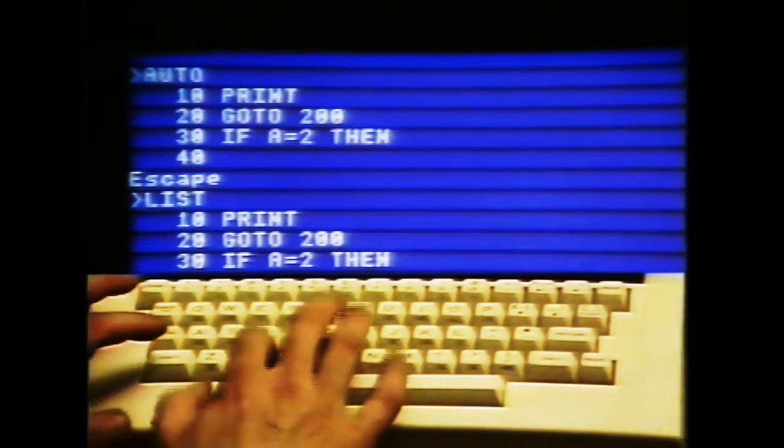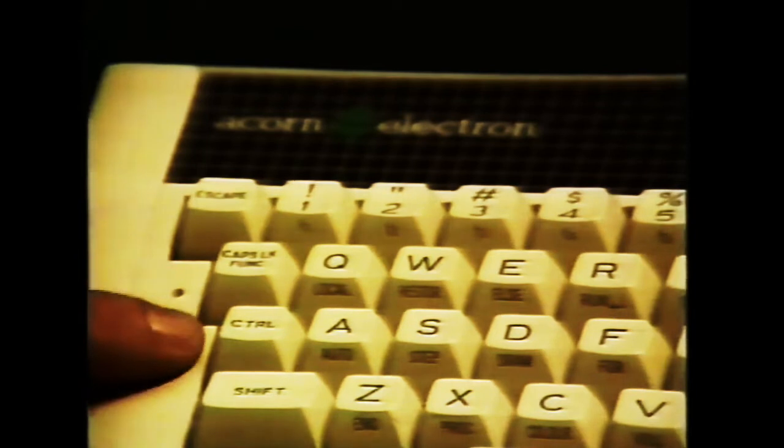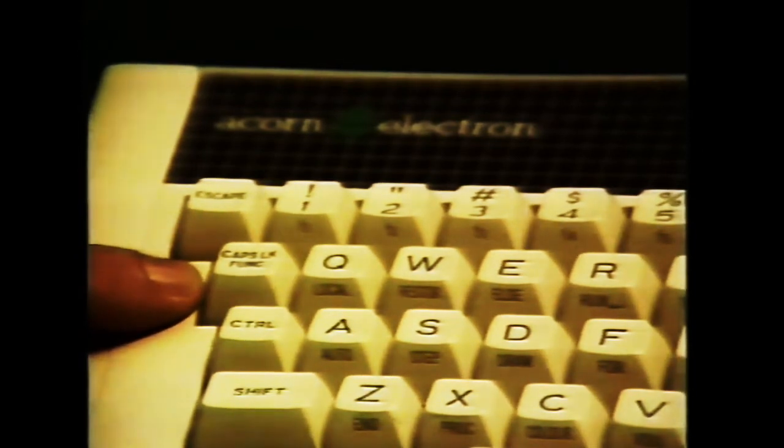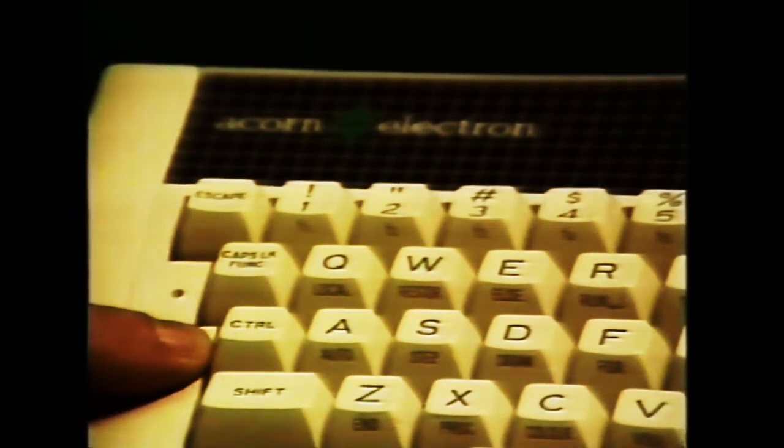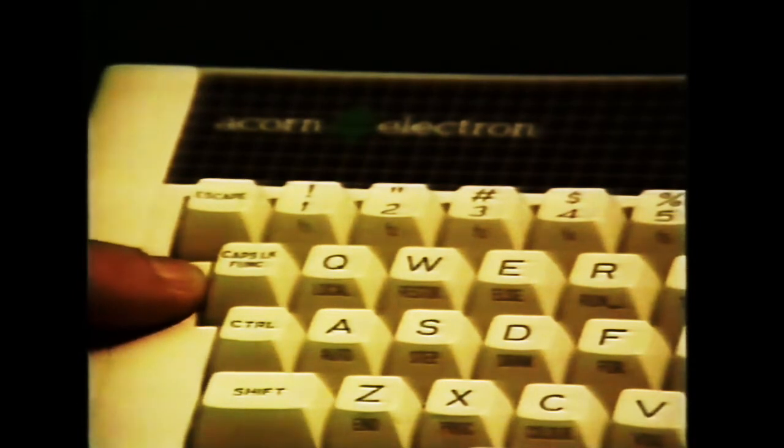I'll clear the screen again, and we'll take a closer look at the keyboard to see the significance of some of the words printed on it. Now, on the left-hand side of the keyboard, there are 3 keys which have special significance when we're typing programs in: Shift, CTRL, which stands for Control, and caps LK for capitals lock, combined with FUNC for function. Now we use these three keys in conjunction with other keys to obtain special effects.